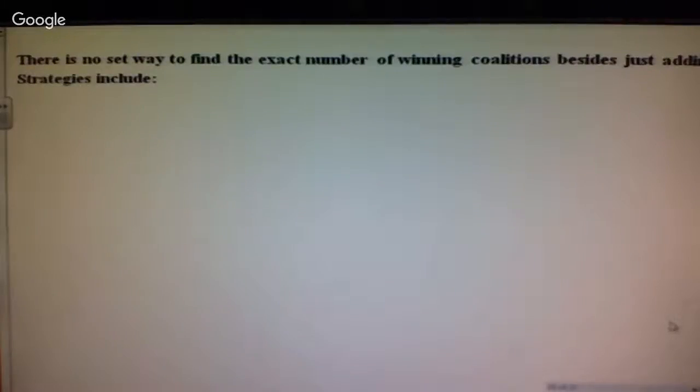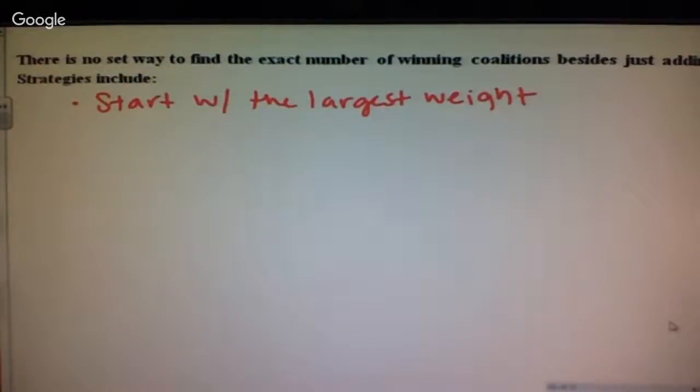All right. So, unfortunately, there is no set way to find the exact number of winning coalitions besides just going through the motions. Some of the strategies that you want to do when you're writing these out, my suggestion to you is start with the largest weight. Even though order does not matter when you're writing these out, it makes it a whole lot easier if you start with your bigger number first. So always start with your largest weight.